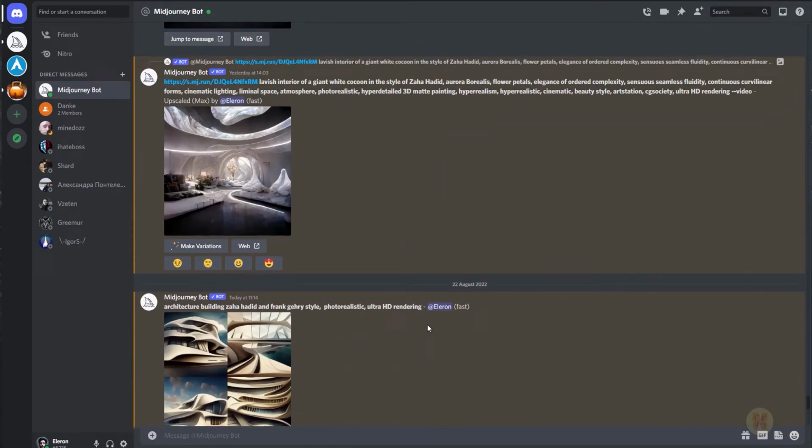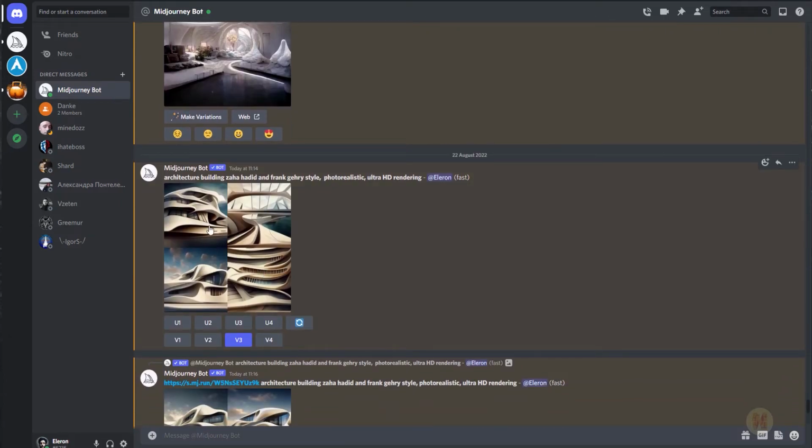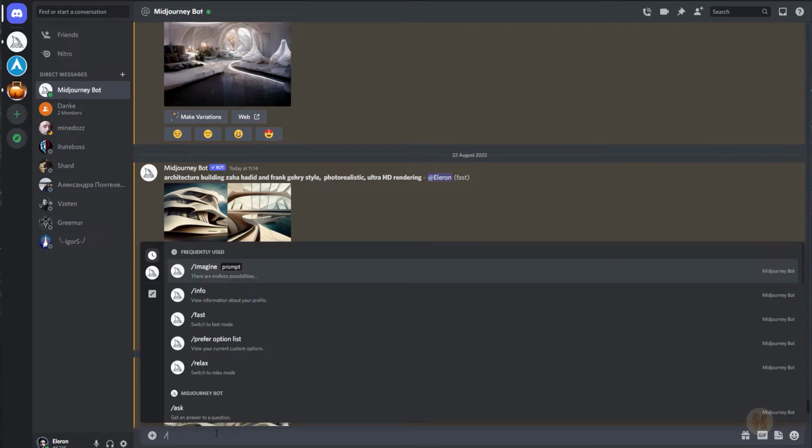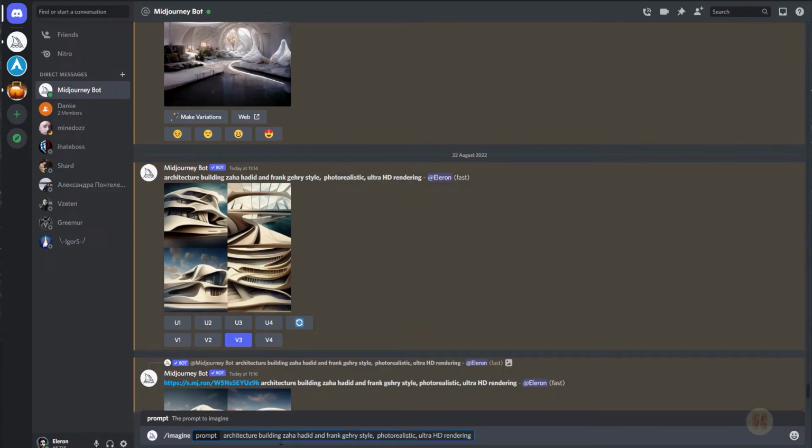But what if, for example, here is the main picture, what we got from this text. What if I select this text and change something? I want to just show you the difference. For example, I will write here the architecture Zaha Hadid and Frank Gehry, blah blah blah, photorealistic, and let's write here, for example, the sunset, and also let's write mountain, or maybe grass.